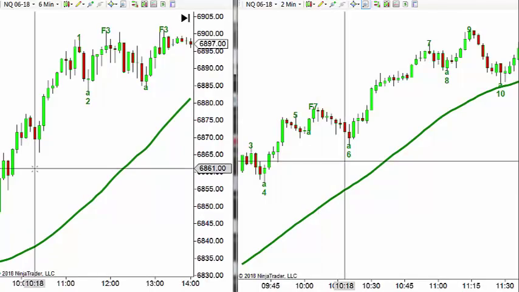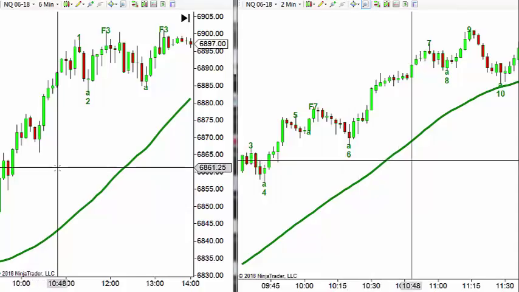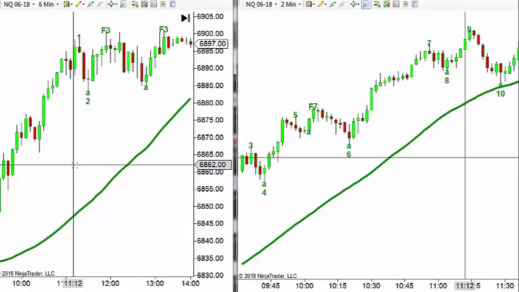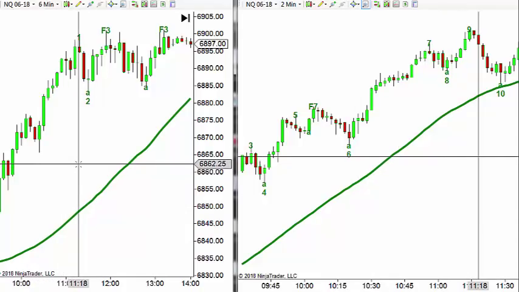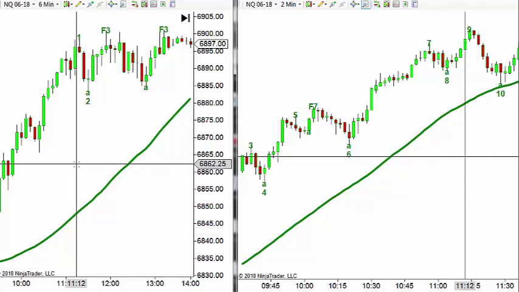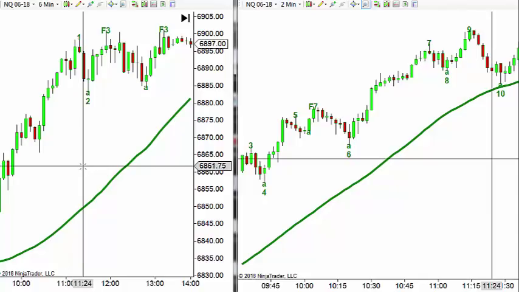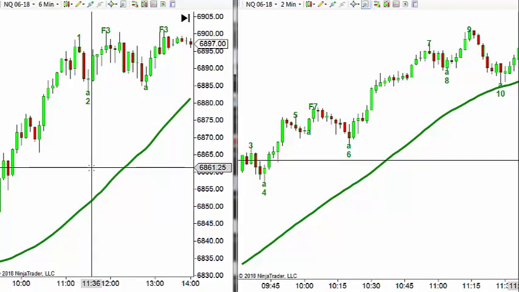But again, there's no wave low here on the short term. Just keeps going, right? Such an aggressive move on that longer term chart, on the 6-minute chart on the left. And that would encourage me to go ahead and stay in. So different perspectives. But then when we get up to here, it's like, okay, well, that's the top dog trading rule after a very aggressive, almost parabolic move up on the long-term chart. First cycle low, and that is not going to be a high probability continuation trade.